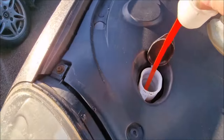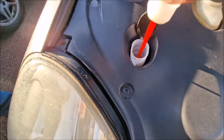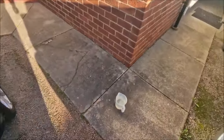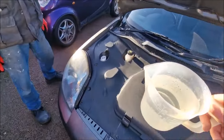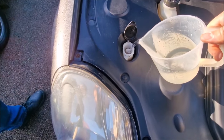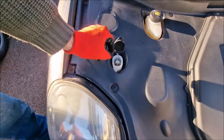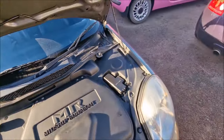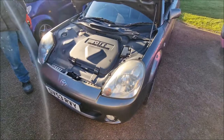Screen wash. Oh, yes, I remember. It's got one of these weird screen wash dipstick indicator things. Right, I've got some distilled water. There's already screen wash in there, so I'm not going to put any screen wash in, but here we go. Steady hands, look at that. Now the screen wash is as full as ever. It's too full, actually. Squirt some of that out, but the screen wash is up to date. We topped it up when we did the car, to be honest with you.